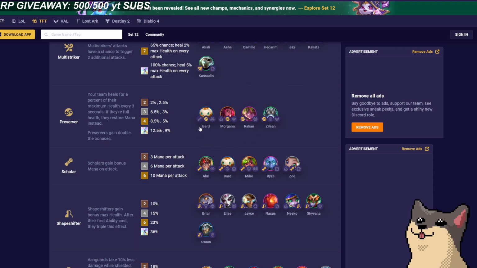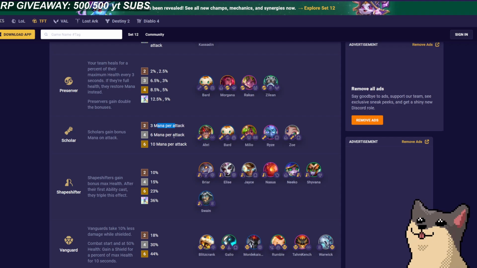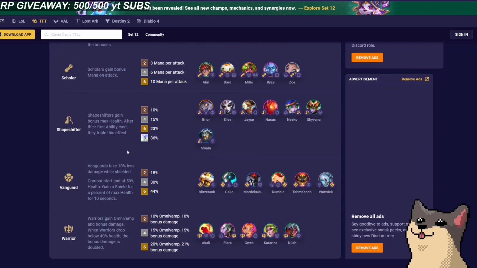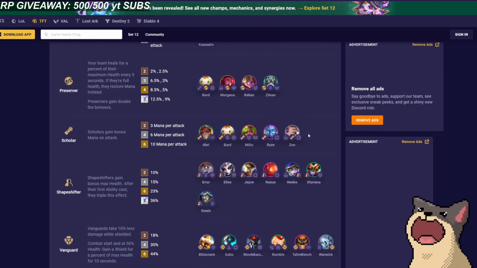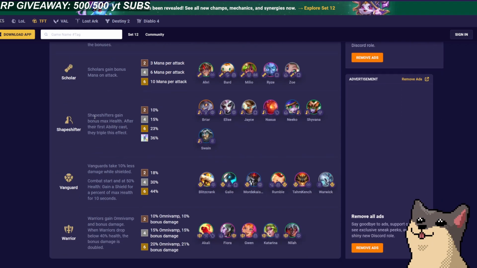But we'll see. Scholars gain bonus attack per mana. So this is probably a Zoe reroll angle, right? That's the thing I see in Rise. This is like Invoker. A lot of these items will have specific mana thresholds you have to worry about. Makes sense, you know. Nothing crazy. There's no 6 Invoker. There's no 6 Scholar easily, right? So you're stuck with that.